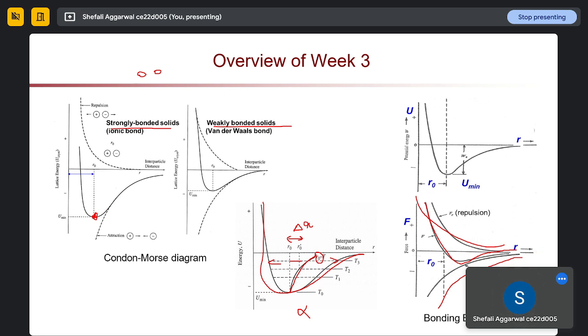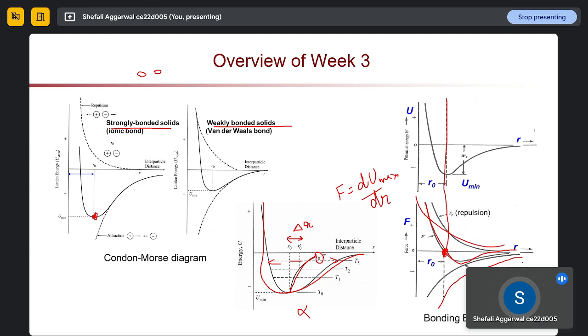This you can understand based on the derivative. Force is equal to the derivative of energy with respect to distance. So when you differentiate this graph or this equation, you will get this kind of graph. At the point of minimum energy, our value of force will be 0. So at this maximum, dU upon dr will be equal to 0, right? From this we can calculate the force versus distance graph.